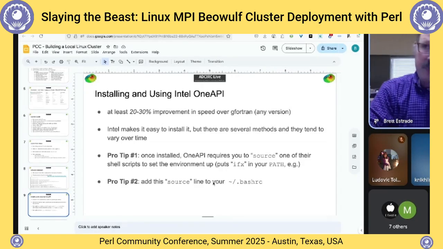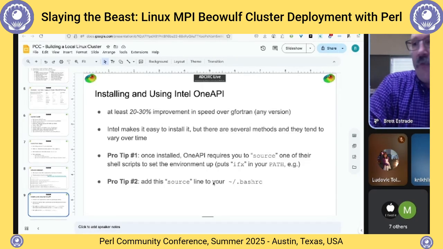Really all that means is it comes with their implementation of OpenMPI, and it includes their C compiler, their C++ compiler, but the big thing, especially for HPC, is it includes a Fortran compiler, and AdCirc is written in Fortran, so we need to use that.